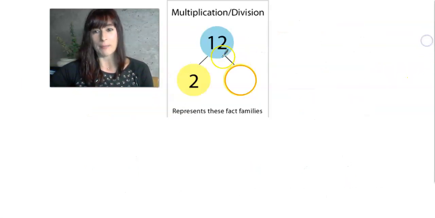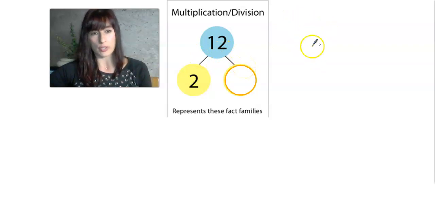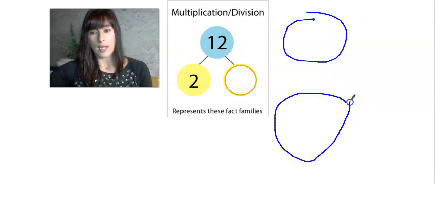Awesome. Let's see. Now here you can quickly practice. Let's say you don't know what number times 2 is 12. Let's say you don't know that yet. So you can draw yourself a picture. I need to draw two groups. Let's say I have 12 cookies and I'm going to share them with two of my friends. So these are my two friends and I'm going to share those cookies on a plate. So here I have two plates and I'm going to start dividing them equally. Okay, so 12. 1, 2, 3, 4, 5, 6, 7, 8, 9, 10, 11, 12.